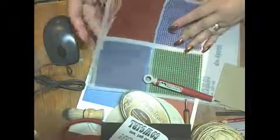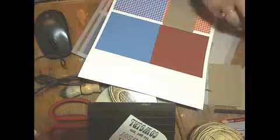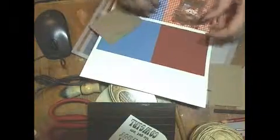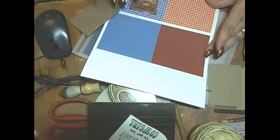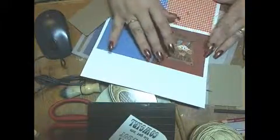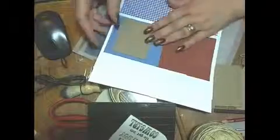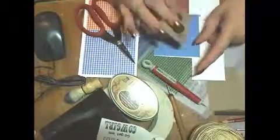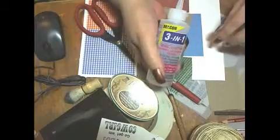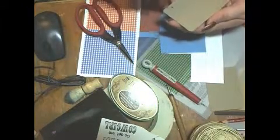Now, what I want to do is start with my wanted poster guy, and cover my background so that when I stick him on here, he has a little bit of the background showing through. And I think I want to go with this denim brown one. So what I'm going to do is just cut with my scissors. And then I'm going to put some glue. I use this Beacon 3-in-1. It's probably one of my favorite paper application glues. And I'm going to just quickly add some glue to this.